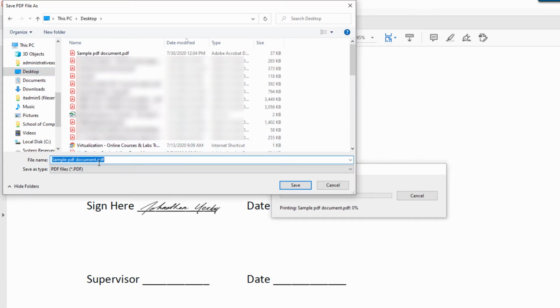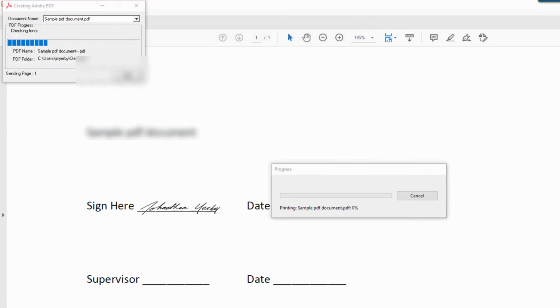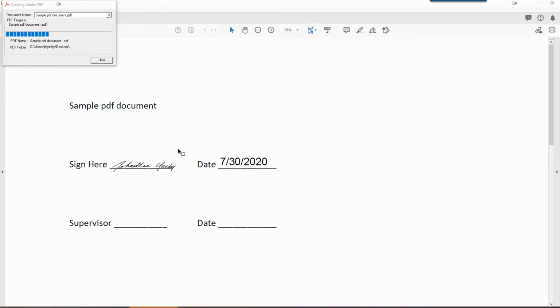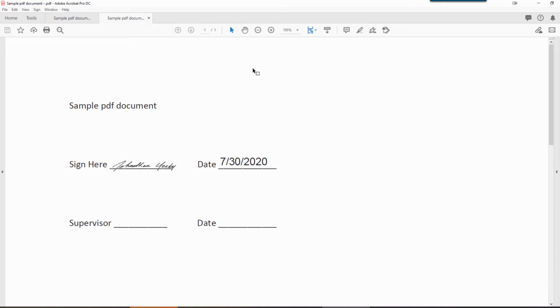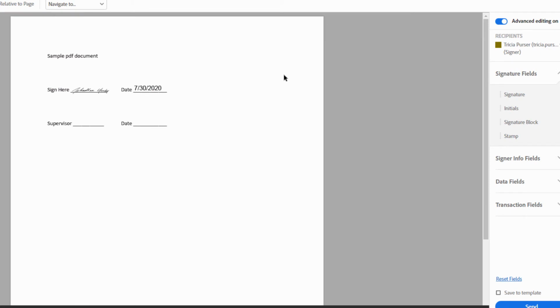I may need to give it a new name if I'm saving it in the same location. Save it. And now we have a flattened version of that same file that we can easily use for our Adobe Sign. That'll flatten your file so that you can sign anywhere you want.